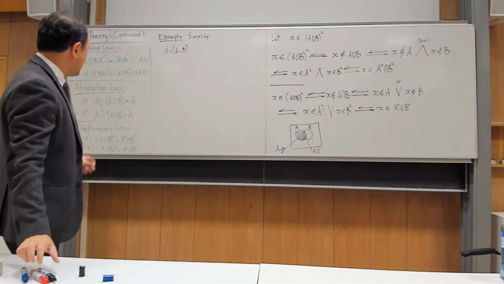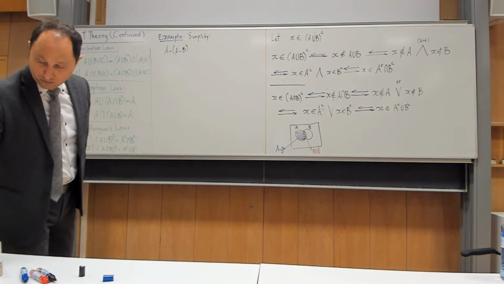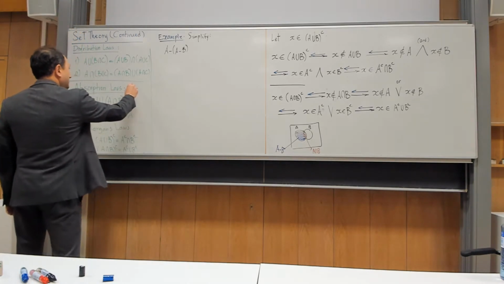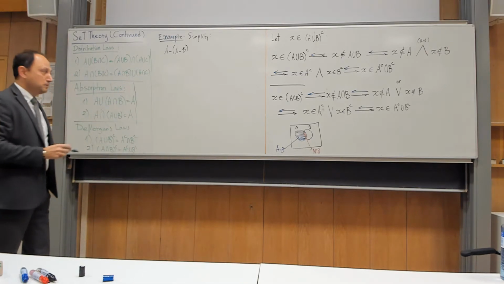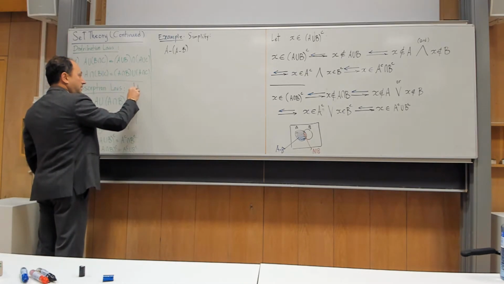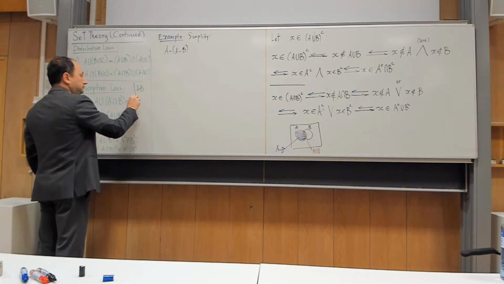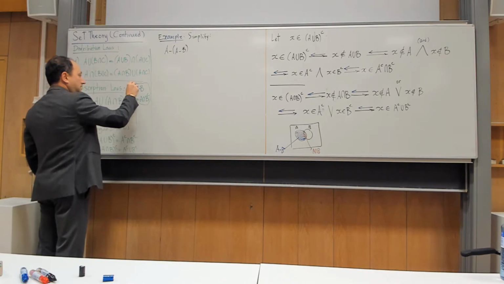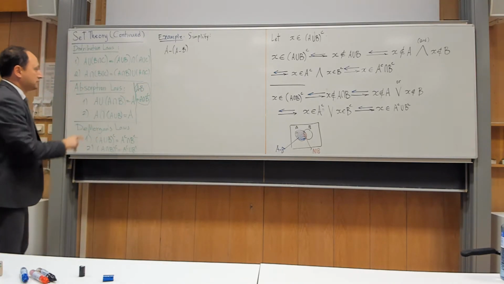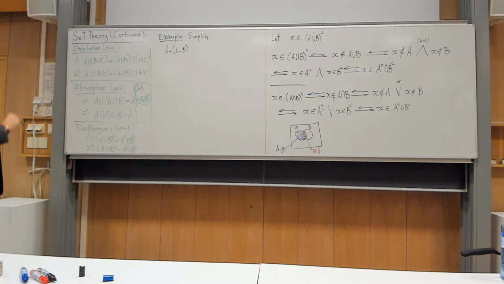So, okay, I forgot to write a very important theorem. What was that? The formula that relates the difference to intersection. Do you remember what was that? A minus B is equal to? A intersection B complement. Yes, exactly. Thank you. So this was very important. I forgot to write it, but this is understandable.